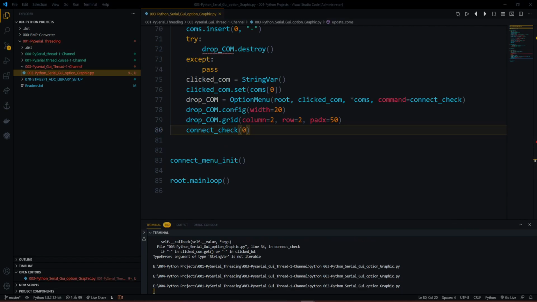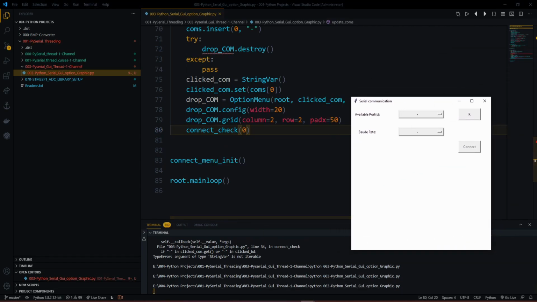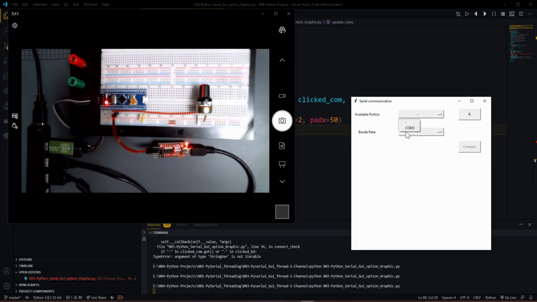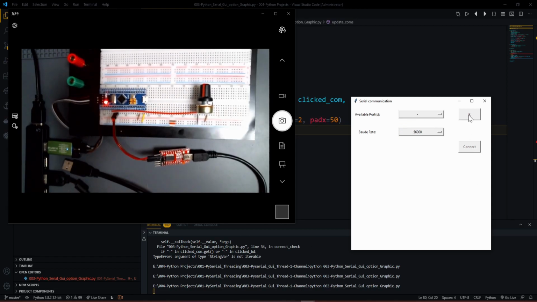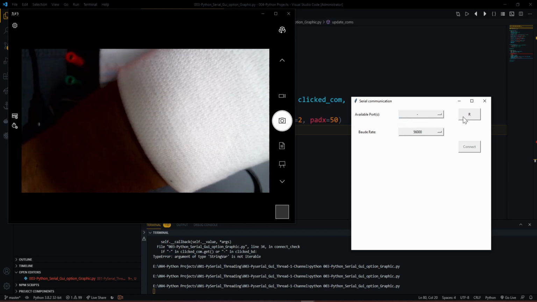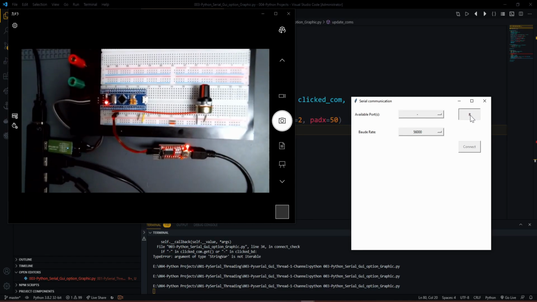Let's go back again for our example. Here's the camera. Now I have this COM and this one. If I run my refresh, you see that immediately this one gets to 0 because it had to refresh and check, and this one has been disabled. Let's select here, sorry, like this, and remove the cable. If I refresh, I do not have any, cannot connect. So let's bring the cable back here, and if I refresh, it takes a little bit of time, and I do have my COM3 coming back again.